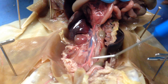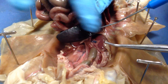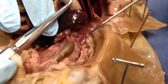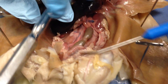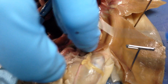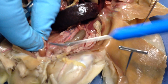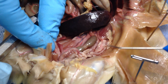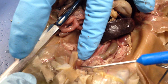It's much smaller in here — this is where it leads down to the anus. This is your spleen over here. This is the kidney — it looks like a kidney bean, and it's on both sides. For the females, this long strand that kind of looks like a long piece of skin — that is the uterine horn. You can tell because of the V-like shape; it goes from here over to here, and your ovary would be over here. The uterine horn makes that V which leads down to the reproductive system.